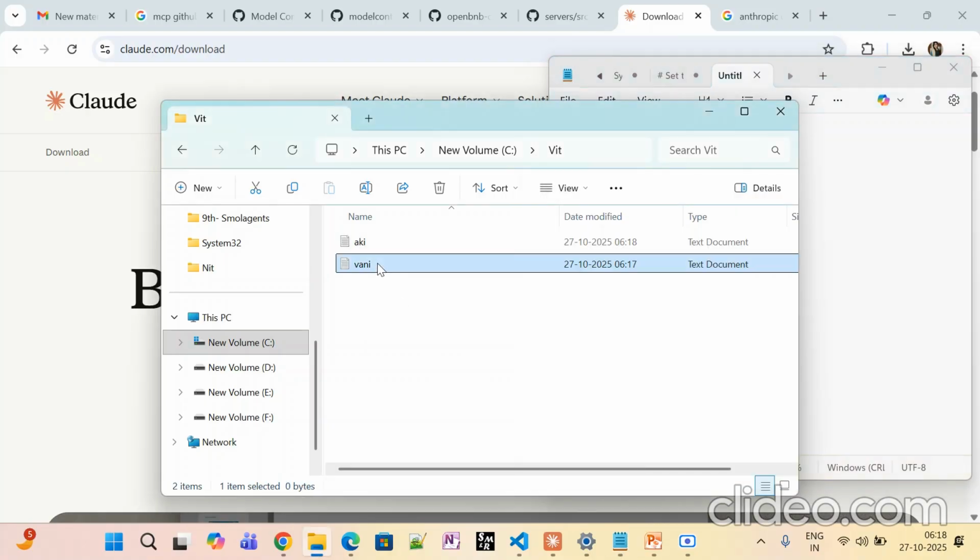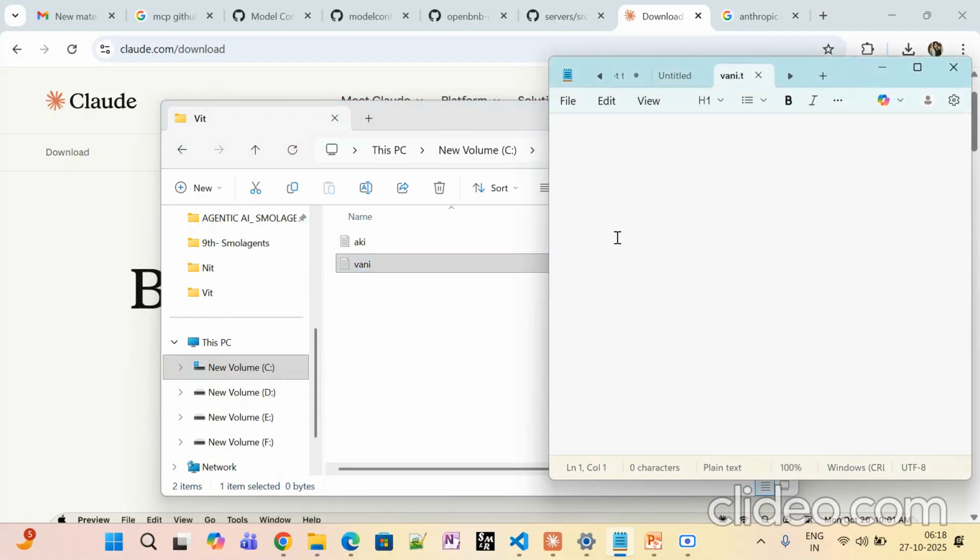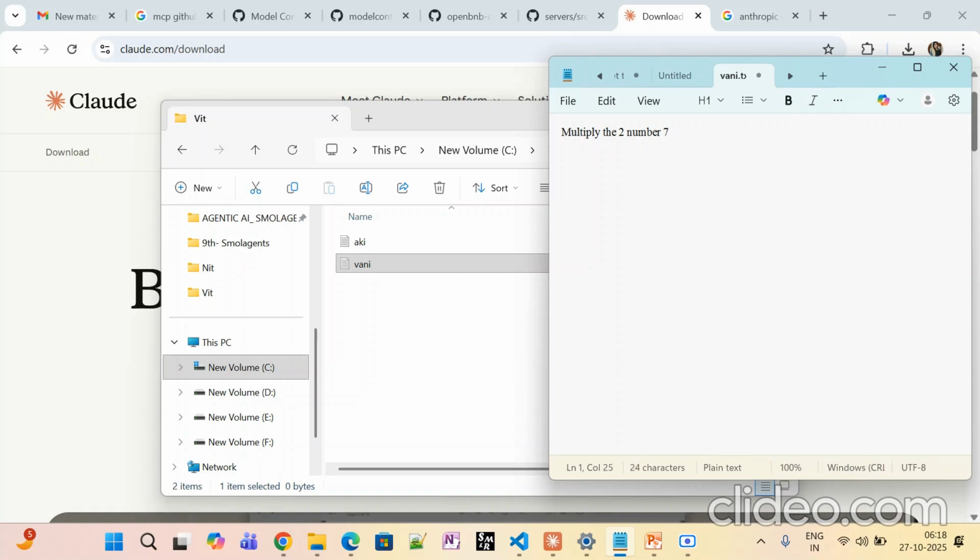And now I'll go to the other one. Here I'll just write something else, add or multi... is 21.